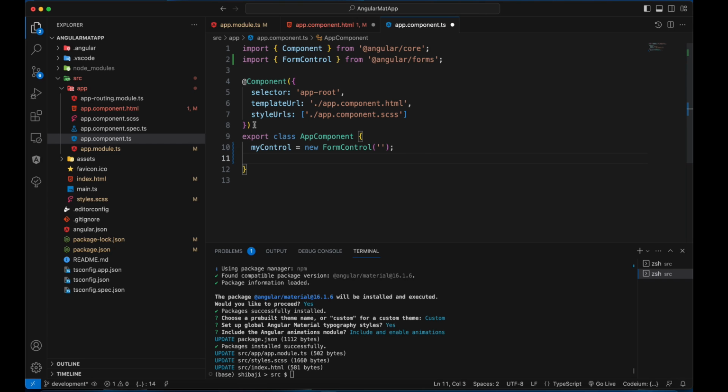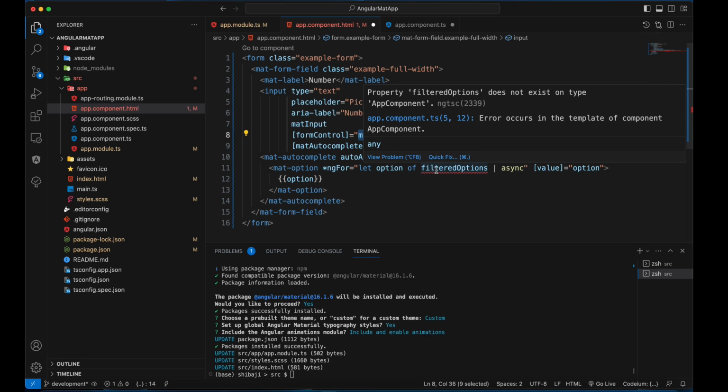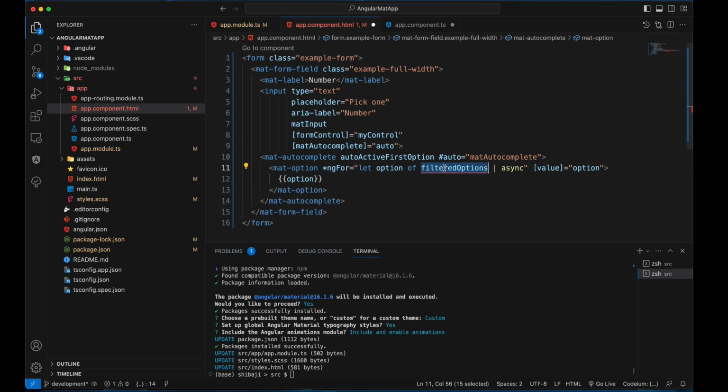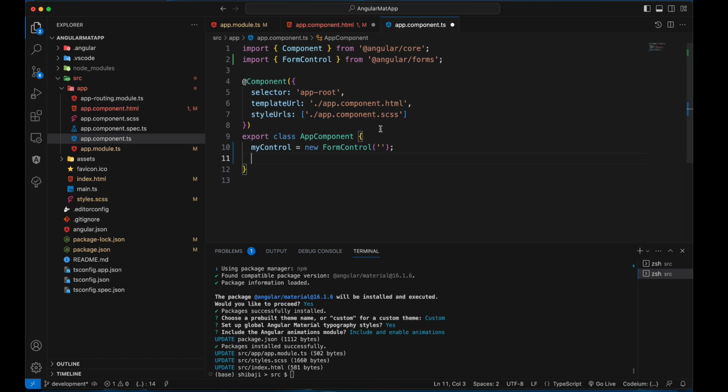Okay, and after that all the problems are not resolved properly, so for that purpose we can use the filter options, and this filter options uses a pipe called async. This async pipe is used for this particular variable as an observable.